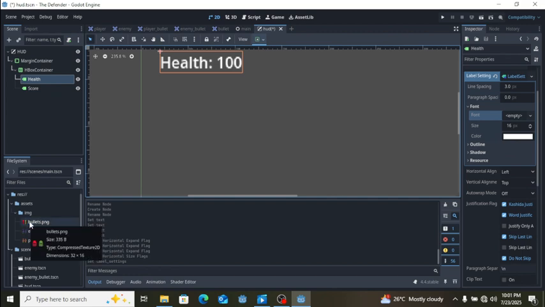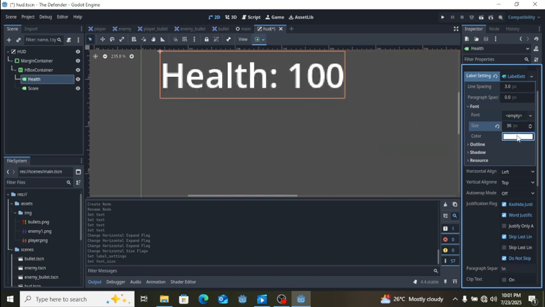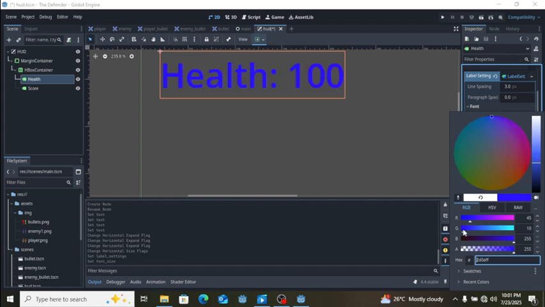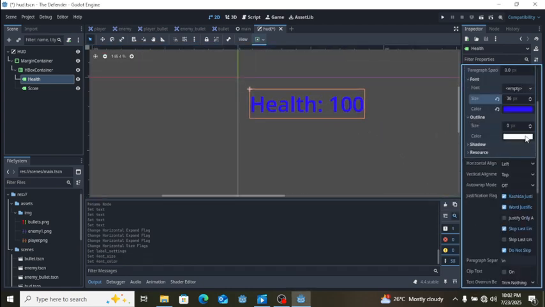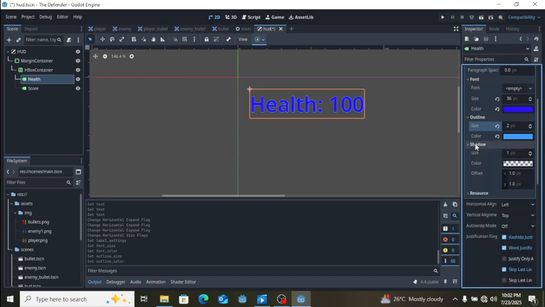You just drag it from over here and drag it to the font property over here. We can change the size of our text over here. You can change the color, so you can just give it any color you want, and you can add an outline. You can give the outline a color. You can add a shadow.